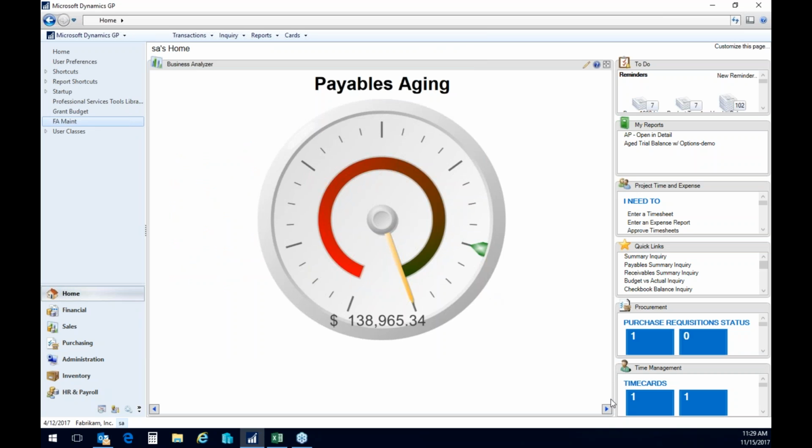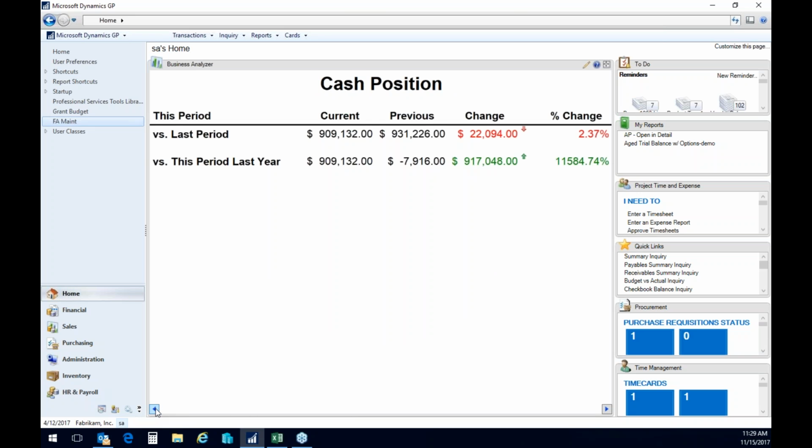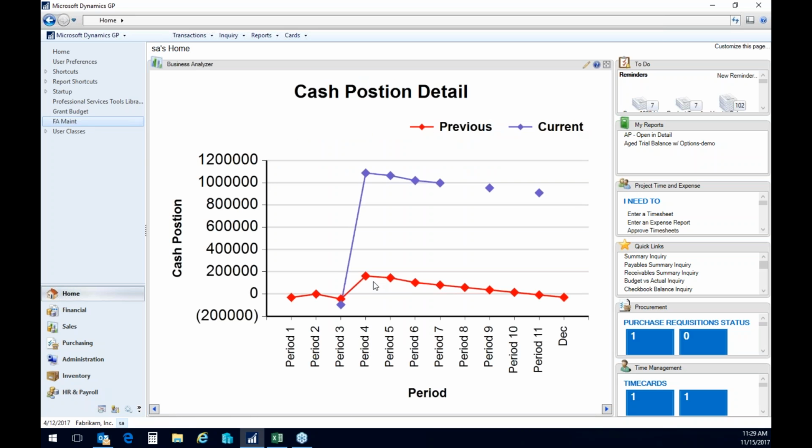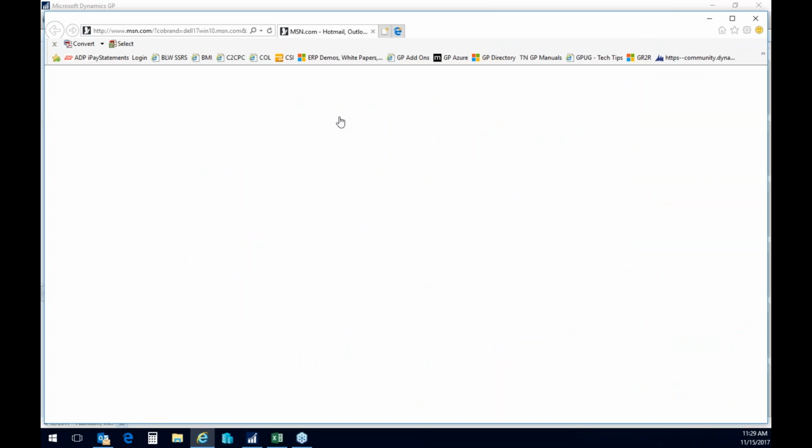You're seeing just out of the box stuff here on mine. But the beauty of this particular tool is not so much that it's available inside of Dynamics GP, because as a GP user, I could go get this detail on a report. I wouldn't necessarily have to go see it in a graph. But these are really more powerful when they're sent out to the outside.